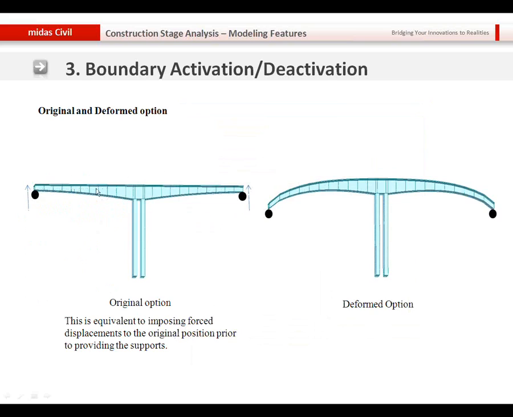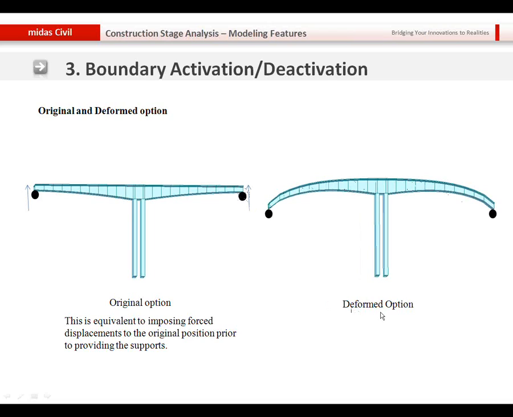As you can see on the left side, this is the construction stage of a balanced cantilever bridge, and if we assign the supports as an original option, Midas Civil will automatically apply a force in the upward direction to bring the structure back to the normal position because it has already deflected like this due to the dead loads.